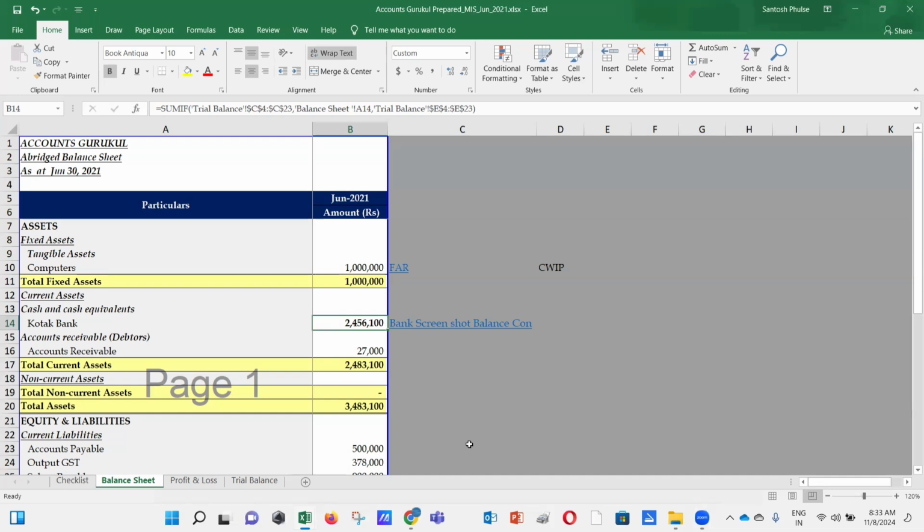Account receivables, we are mentioning 27,000 rupees is there. Whether any provision for doubtful debts is going to be required here. What does our aging report say? If we have aged balances, then we need to take the entry for that in the system. That's also something we have to check. And if we need to take any entry in the system for that, then we have to discuss with the respective team to have that entry for provision for doubtful debts.